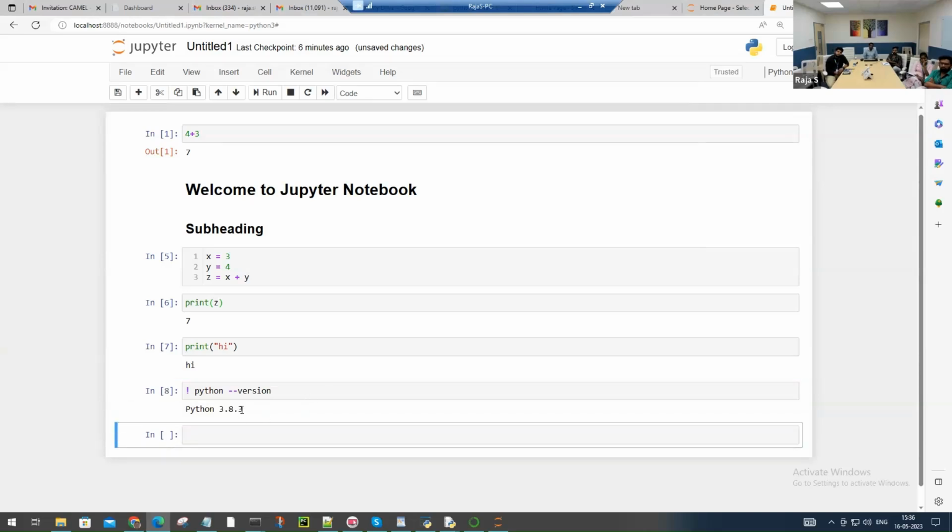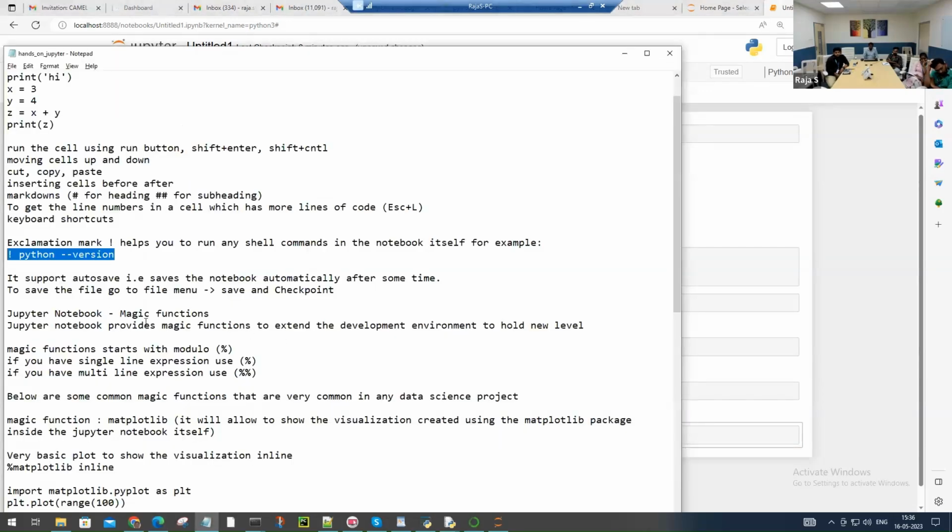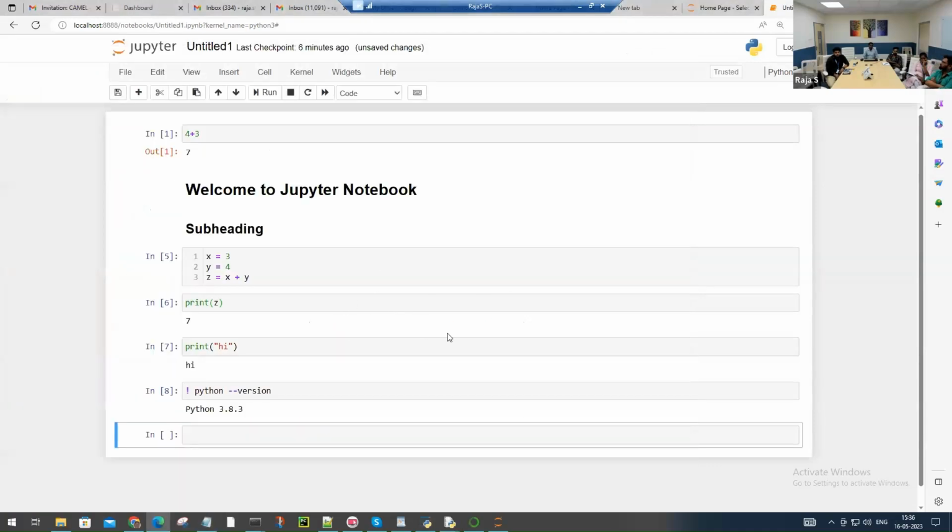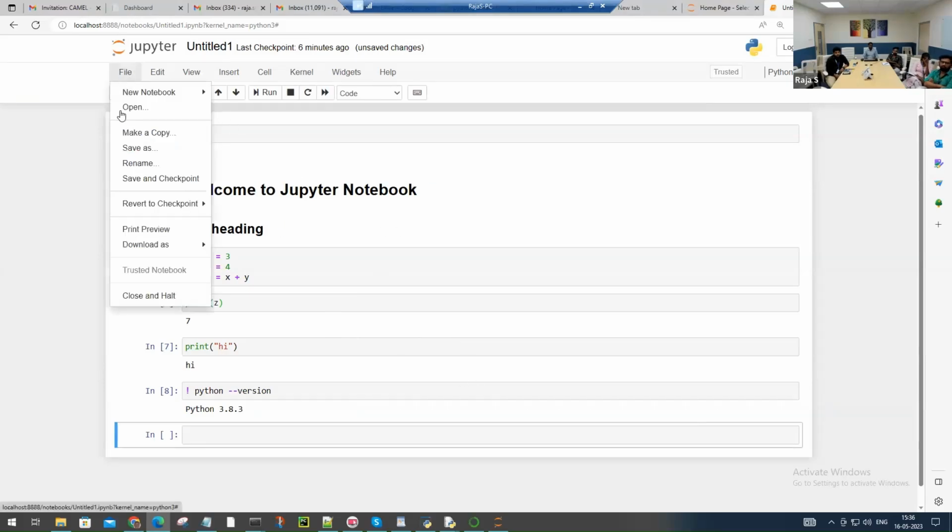So it is showing the current version of the installed Jupyter. And this will save automatically. So whatever you are doing, it is auto save only. And if you want to save manually, you have to go to the File menu and save it there. But it is auto save, so don't worry.